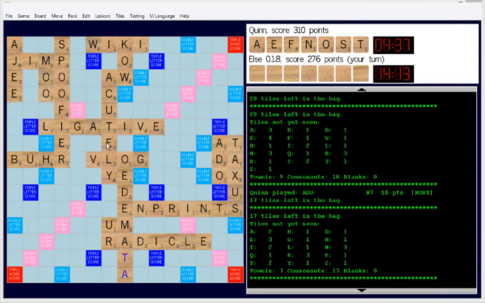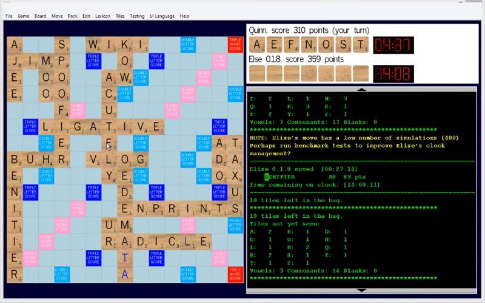I don't have a bingo, I don't believe. And Elise does have a bingo. However, there are still multiple spots. This is still by far the best one. This is okay. I could still score off this. I'm disinclined to play my Tef, because it just blocks one of those lanes.